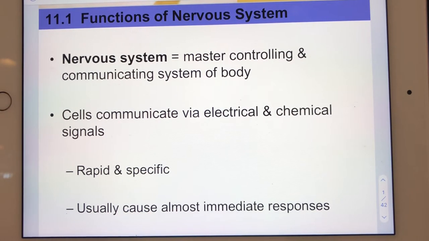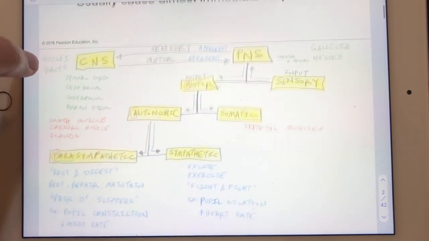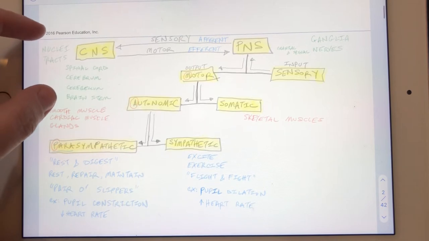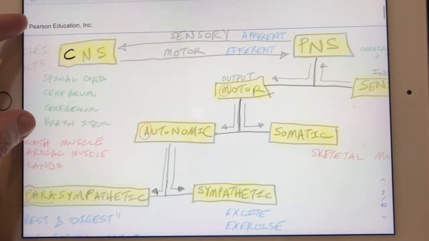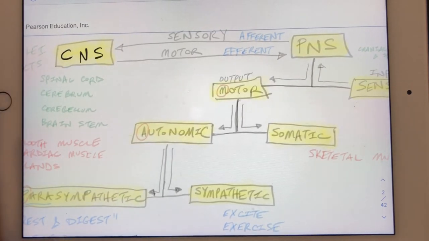All right. The next few slides are blank, because I actually like to do part of this lecture on the board. So this is my board. All right, let's see what kind of font we're working with here. All right, we've got two major factions of our nervous system, the central nervous system and the peripheral nervous system. The CNS and the PNS. And you'll probably hear me say PNS so quickly during some of the lectures that it will sound like I'm not saying PNS.